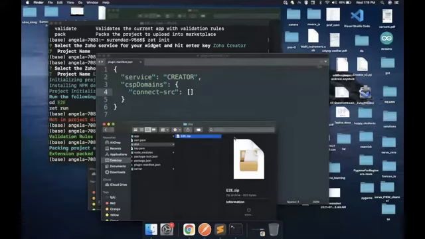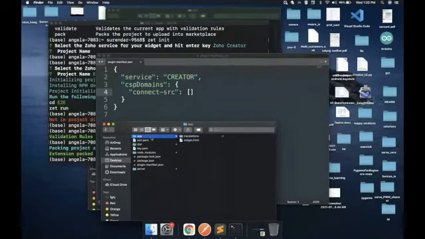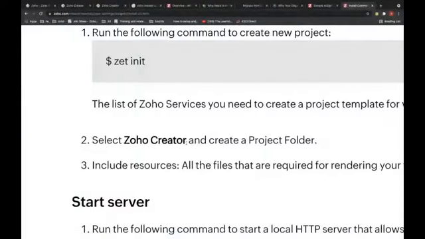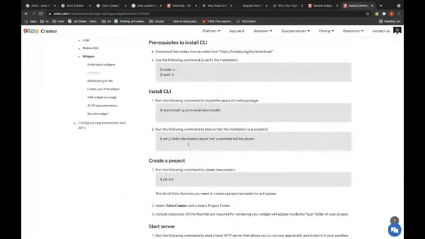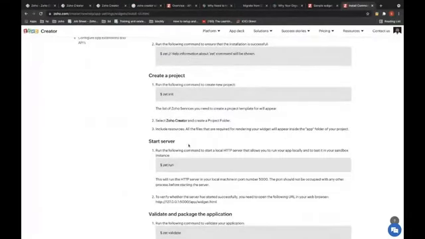So this JS widget has the option to get external sources as well. We can get our CSS from external JS and external links, and that gives us more control and more interaction with the users in a different way. So this is the JS widget, and there is an option called zet run.